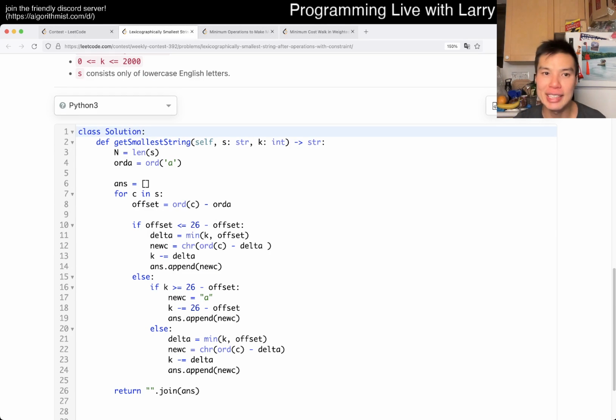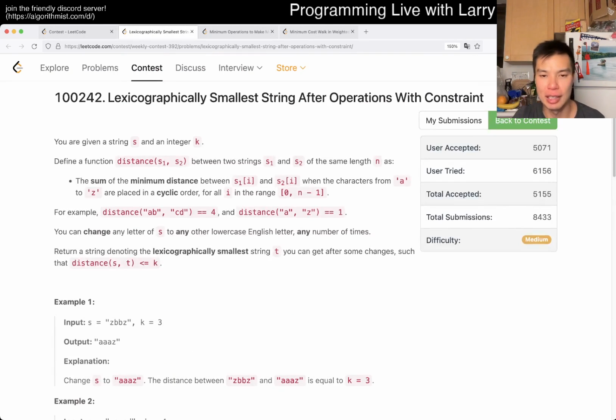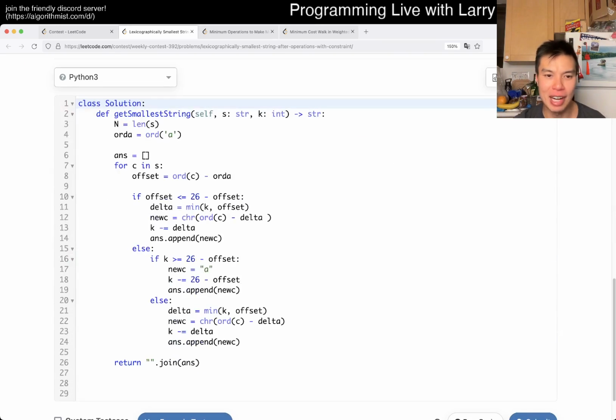The edge case that you have to consider, which I forgot to mention, is that A and Z are at distance 1, meaning that you could go looping the other way around. In the same idea, Z to B and so forth. So that gives you a way to kind of go up. If you're at X, you would want to go to A by only making 2 moves, right? Instead of going X to W and then all the way down. So this is basically the idea.